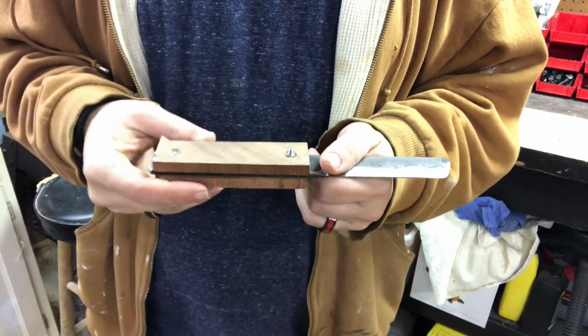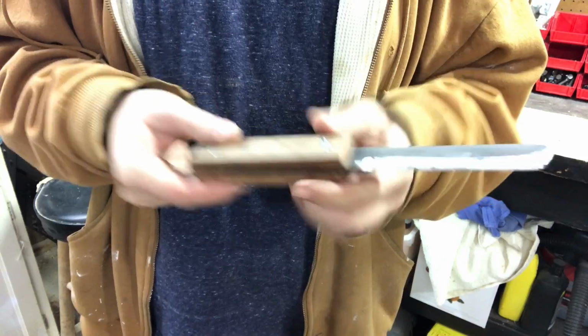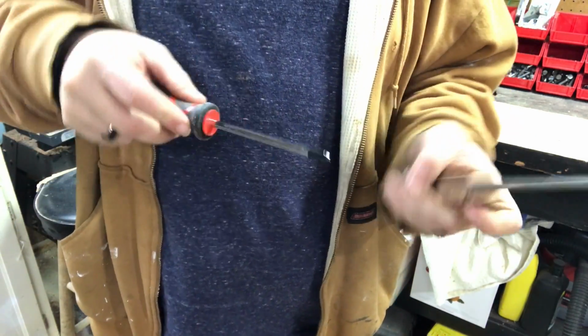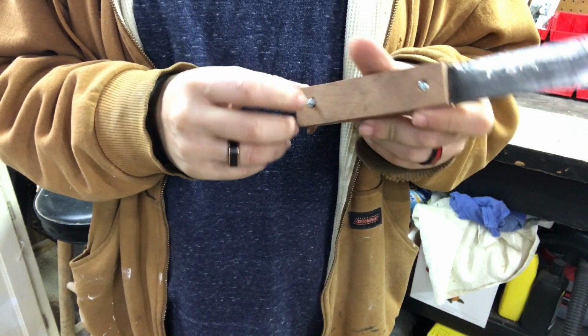As it may be. So we're going to have to take these bits off here. You can see they kind of stick out on both sides. I'll screw this down even better though before I do that, so they're nice and tight. Now I'll take it to the grinder, and we'll take these off, get them a little bit flusher mounted.